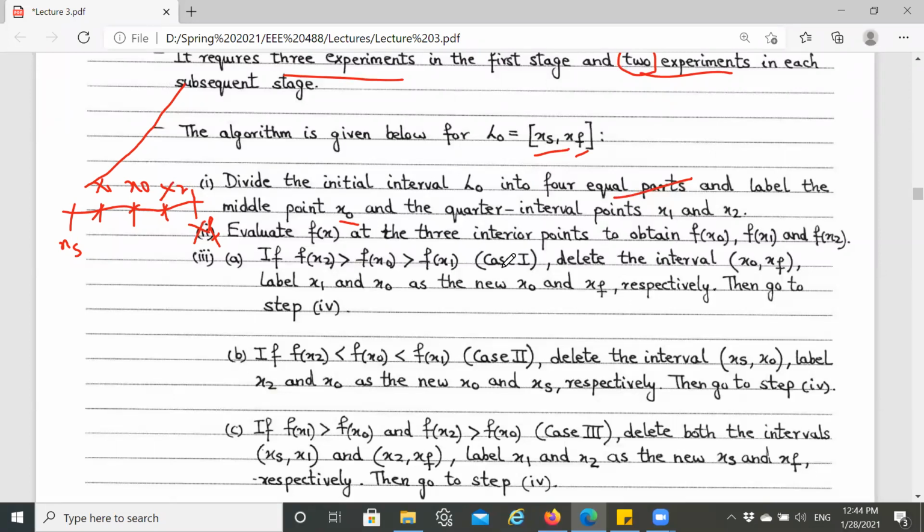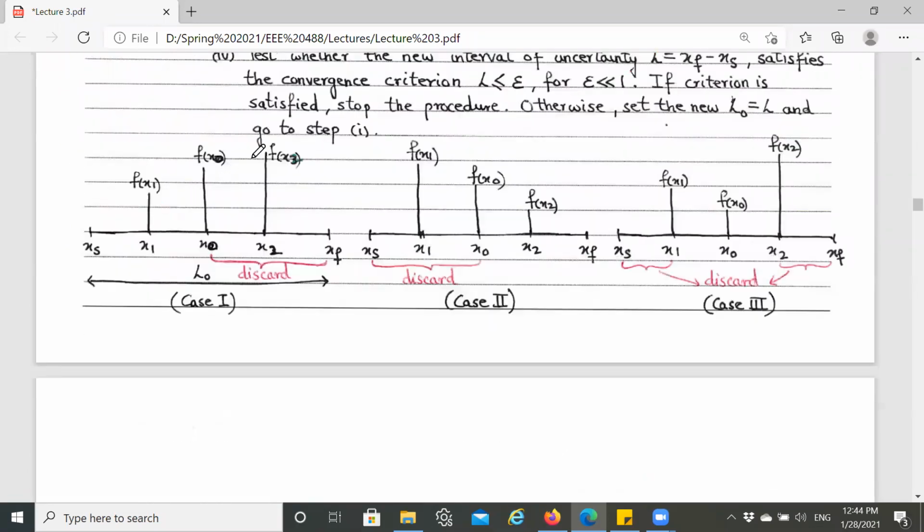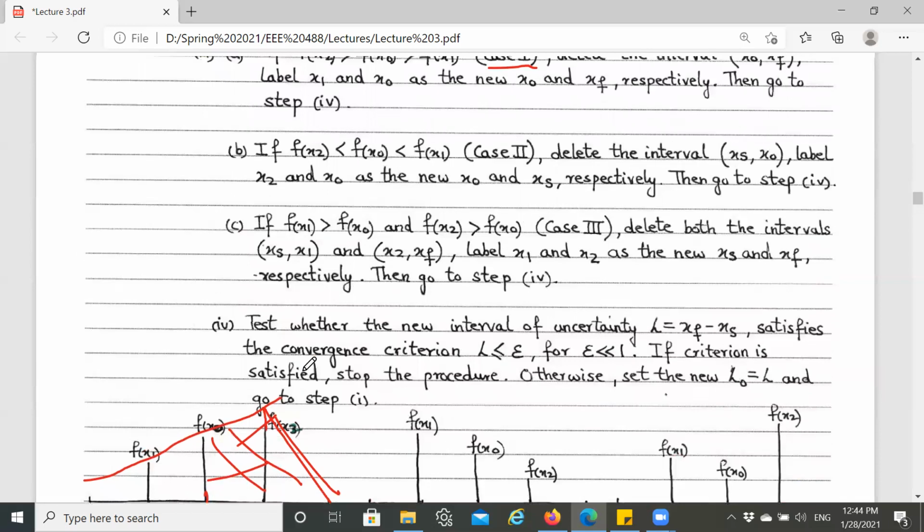So what we can do is we can remove which part? Everything after x0, right? We know that the minimum definitely will not be existing in this half, so we can just eliminate it. Am I right? Yes. So this is case 1. If the functional value is decreasing, so if your unimodal function is something like this, then from here onwards, just eliminate it, remove this. We don't need this. So we only have to search within this half. This is case 1. Easy.